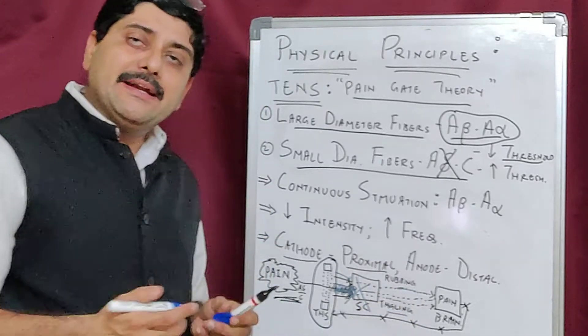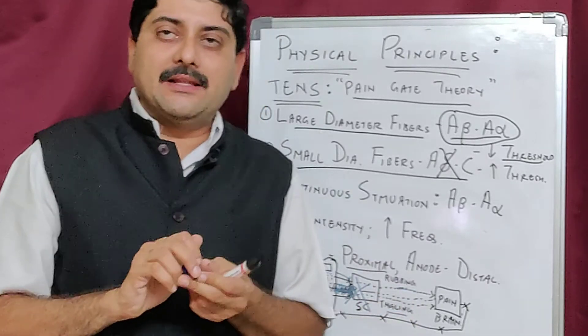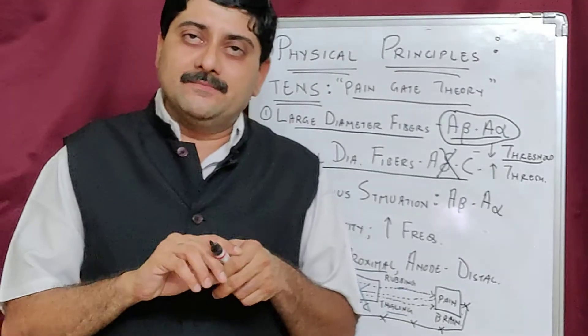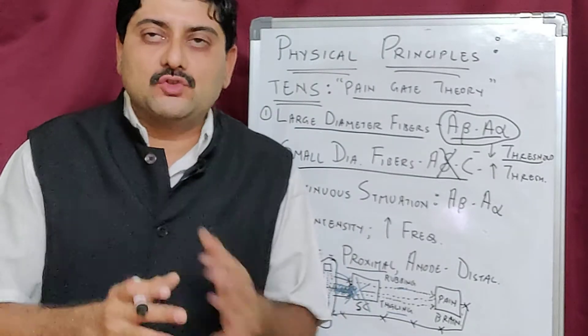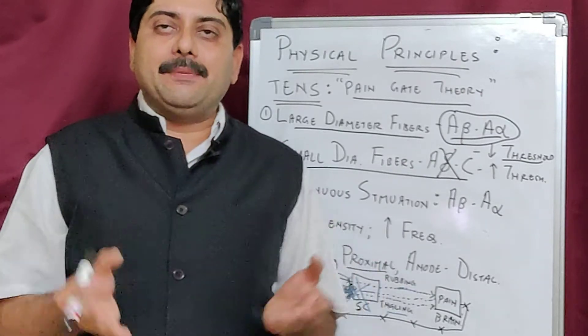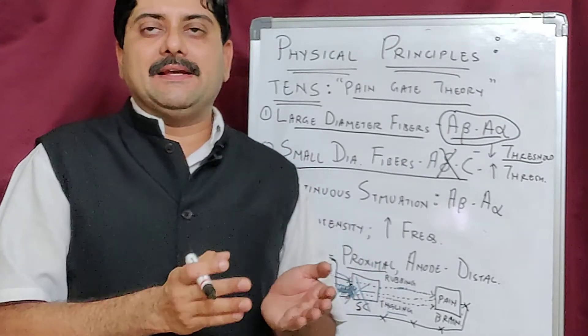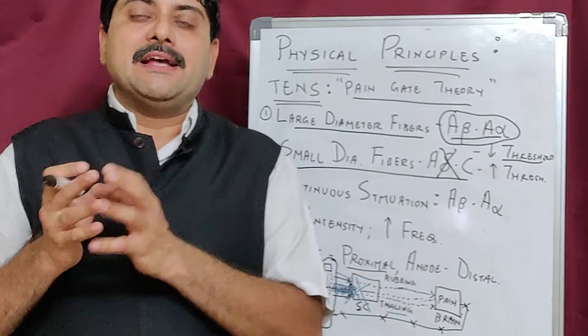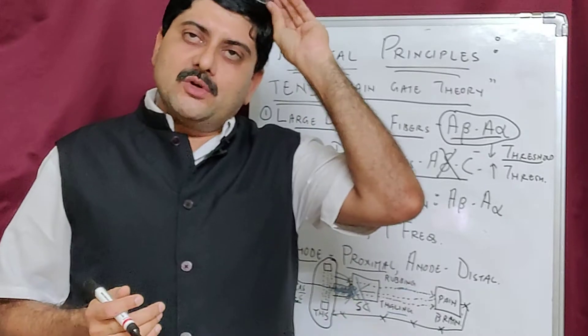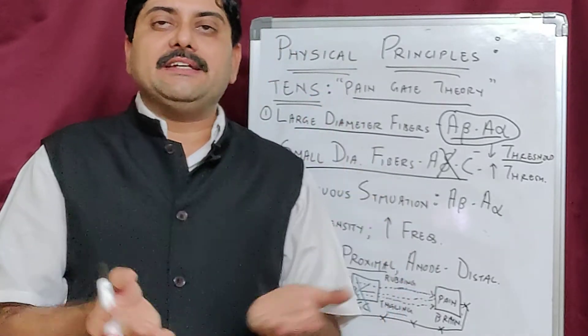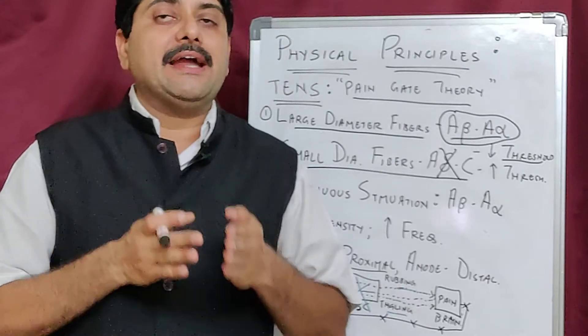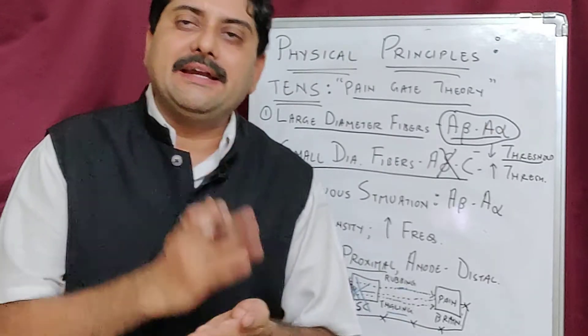When the rubbing and tingling sensations are going to the brain, the brain will stop recognizing the pain sensations and stop creating reactions to pain sensations. Thereby it breaks the pain-spasm cycle. Pain leads to spasm and spasm leads to pain and all the chemical reactions. It inhibits all these reactions because it closes the door of the entrance of A-delta and C fiber in the spinal cord.